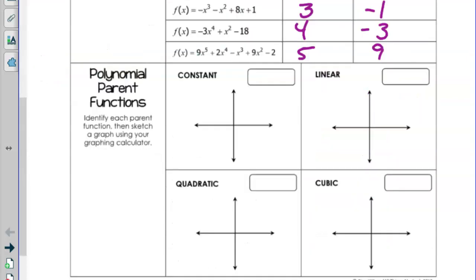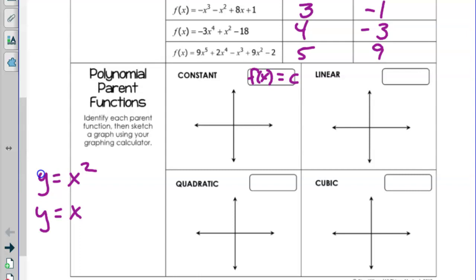So if we talk about the parent function of a quadratic, the parent function would be y equals x squared. We have no coefficients other than 1, nothing's being added or subtracted, there's no projectile motion, it's just the purest form. So the parent function of a linear equation was y equals x. Does that make sense? So you have nothing added to it, you don't multiply by anything. If I want to grab a constant, the constant would be f of x, because we're in function, equal to c, where c is just a value.